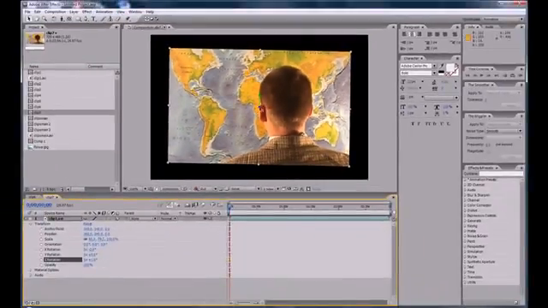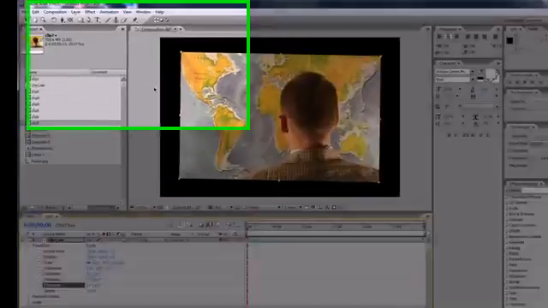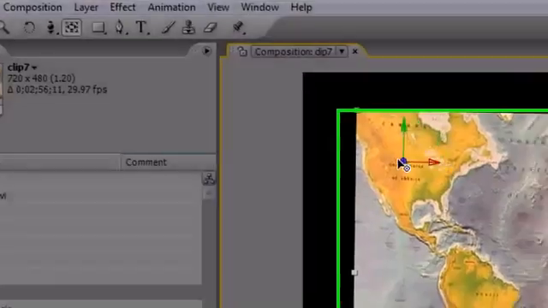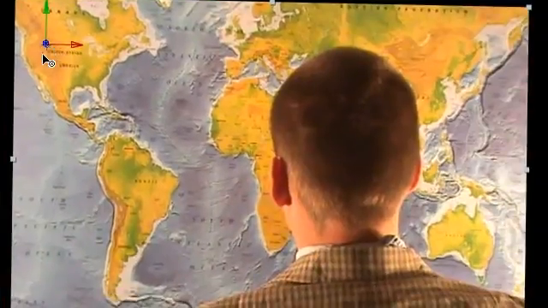To change the anchor point, select this little tool, or press Y as a shortcut. This is your Pan Behind tool, which is pretty much the same thing as the anchor tool; they just gave it a new name. With this selected, you can move the entire anchor point, which gives you a new pivot point.